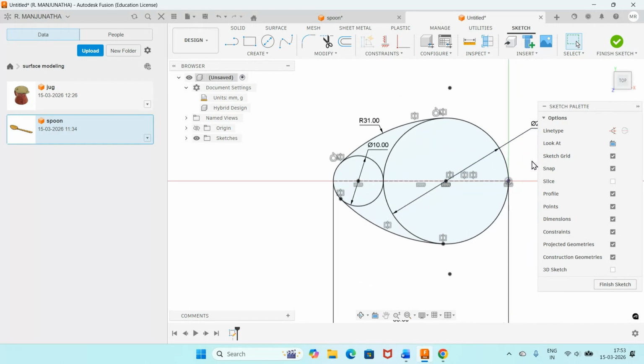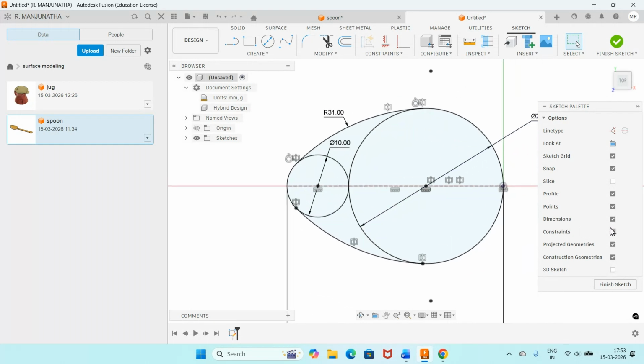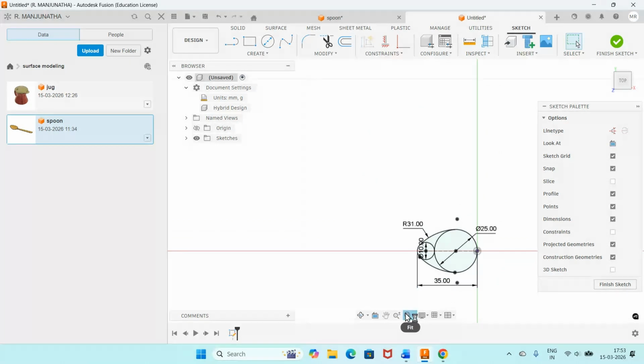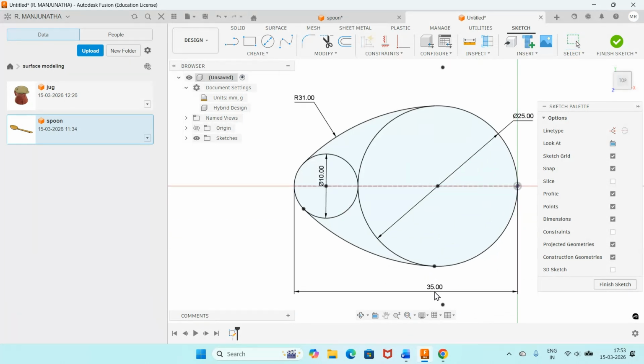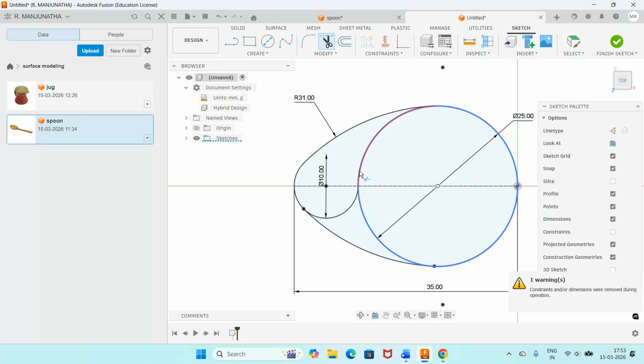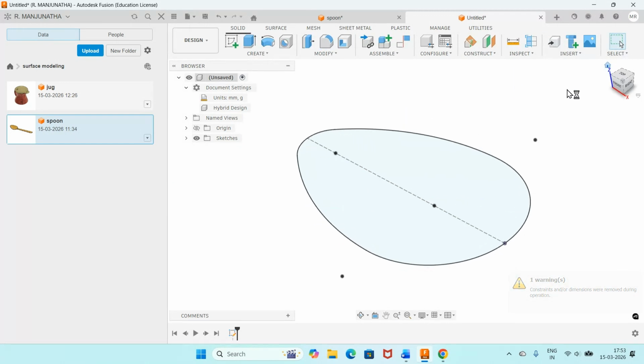So this is the actual dimensions of the profile I want. I will remove these constraints and select these portions, and you see how this is going to look. Similarly on this side, take 35 here and go to fit. This is the actual dimensions of this profile I want. Now I want to remove this extra, whatever is there, so I will go for trim, select this profile and the side which I need to trim. Once you do that, go to finish sketch and go to 3D now.